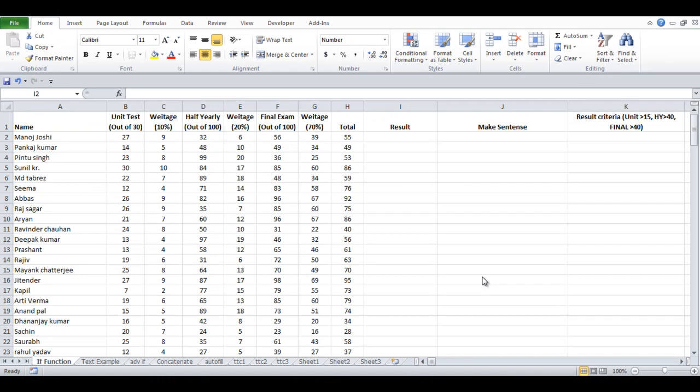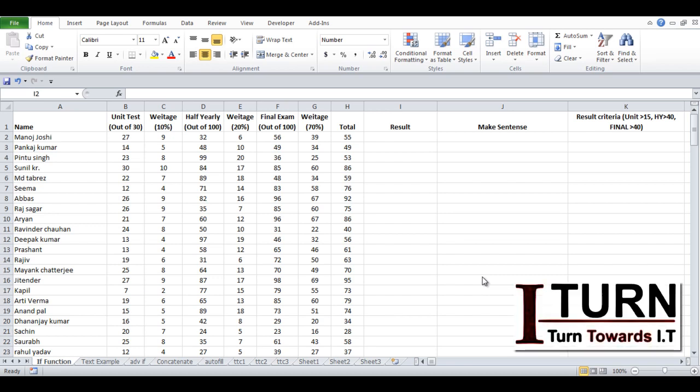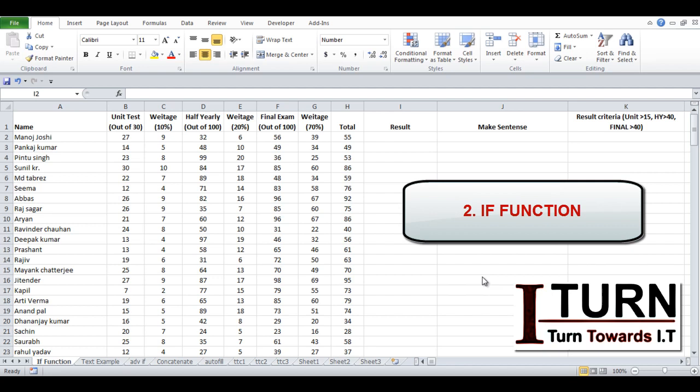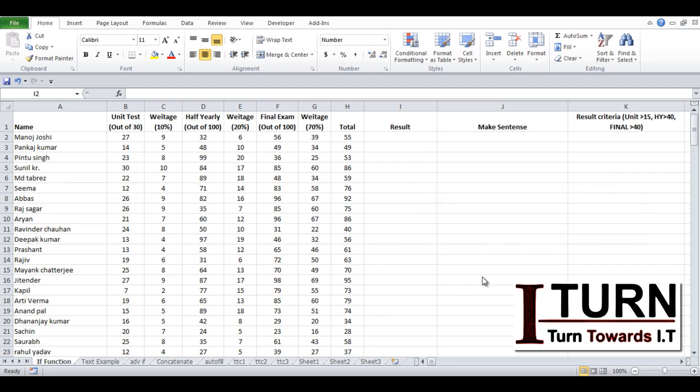In this video we are going to understand the IF function, but before we get deep into it, we need to understand how a logical test works. A logical test will always give you output in true and false. It's not necessary that you must use logical operators to have a logical test.